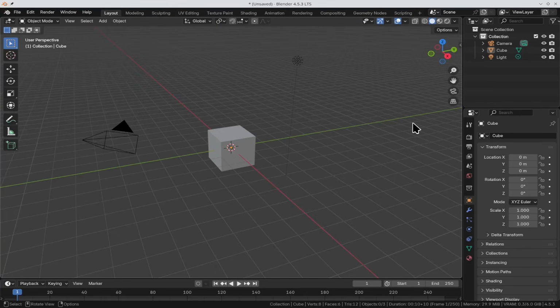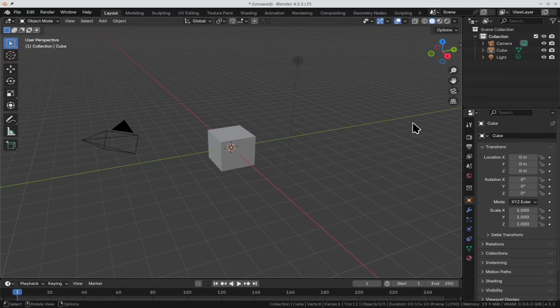Hey everyone, today we're checking out one of Blender's super handy free add-ons, the Bool tool. It gives you some great keyboard shortcuts that make modeling a whole lot faster and easier. First, I'll show you how to install the add-on. It already comes built into Blender. And then I'll walk you through the shortcuts I use the most. I'm using Blender 4.5 here, but these shortcuts should work in any version as long as the add-on is installed.